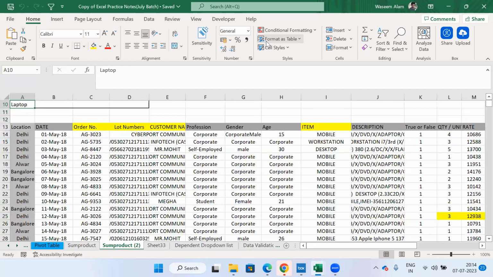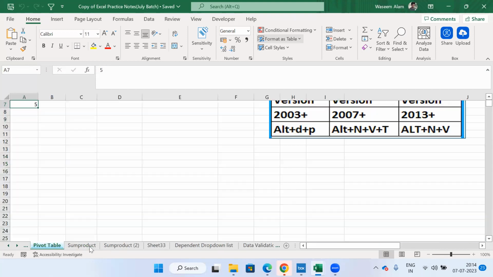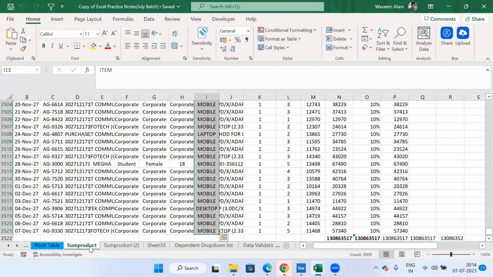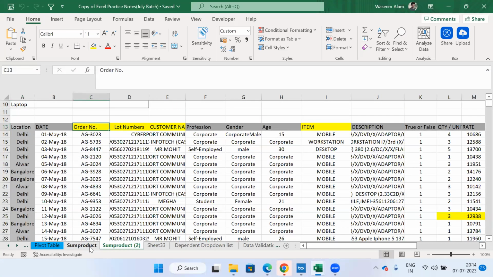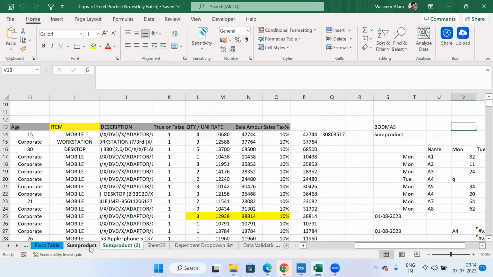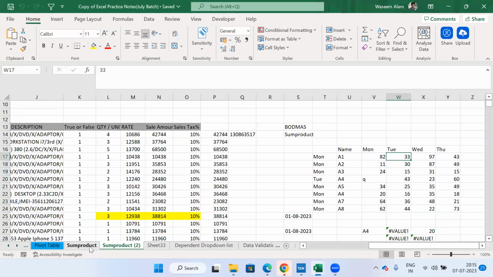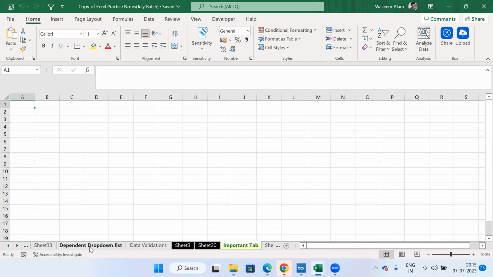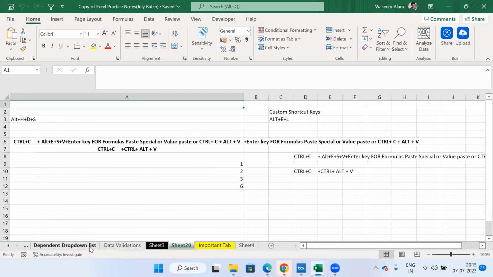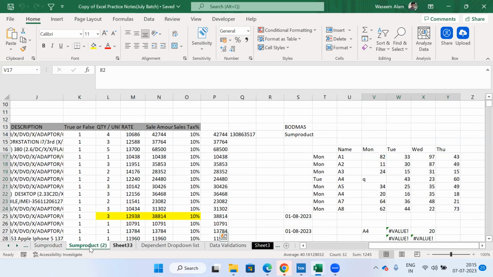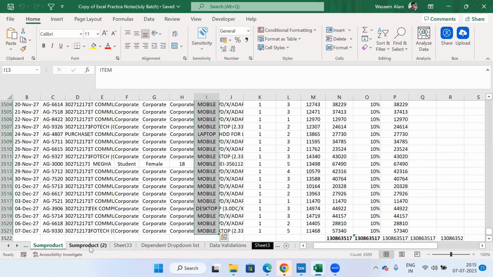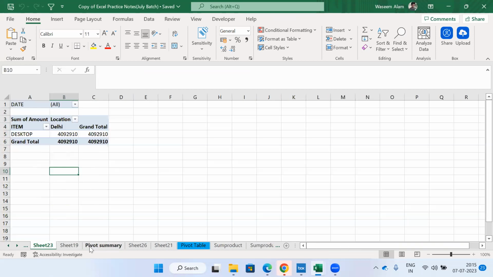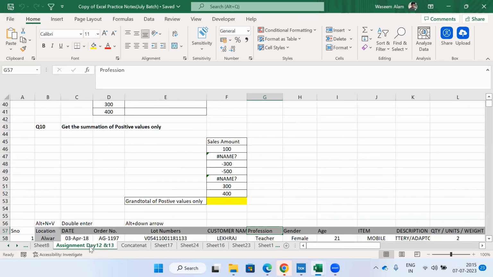For example, in one session, I taught about some product. Some product is most advanced formulas. So I have given one assignment and created some scenarios for my participants, and they resolve these types of questions on daily basis. So once you complete 30 assignments within 1 month, you will become pro, because in each assignment we have 8 questions, 9 questions, 10 questions. So almost 250 questions you can cover within 1 month.